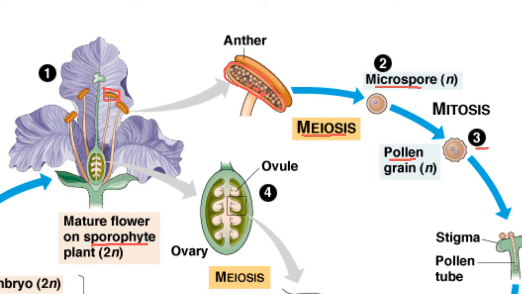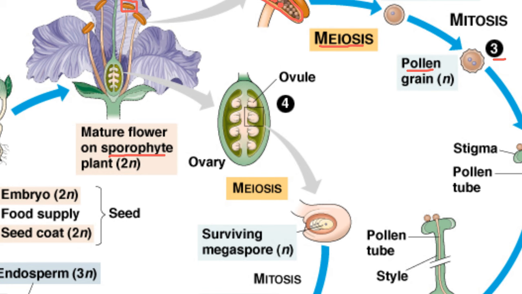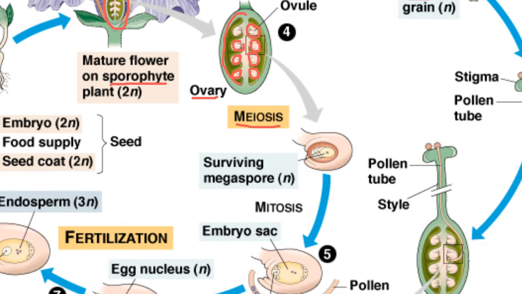Now let's move to the female structures. The female components of the flower are located in the ovary, which is this whole swollen region at the bottom. If we zoom in, each one of those individual structures inside the ovary are ovules. Each one of these has the potential to become a seed. You can imagine that the ovary wall would be the flesh of a fruit you would eat, like a tomato, and these are the seeds inside. These ovules are where we find our megasporangium. That megasporangium undergoes meiosis and it is going to produce our megaspore, which is haploid and is going to wait to be fertilized.